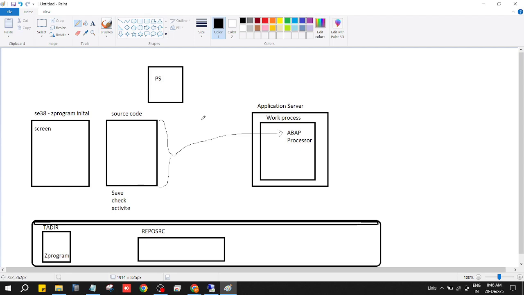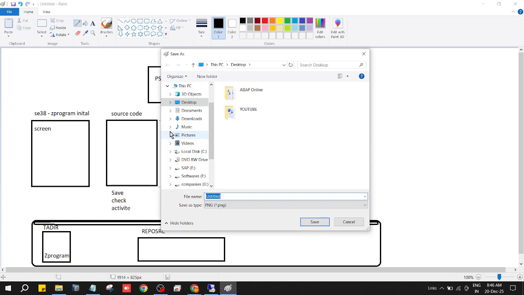This is what you have to understand: the architecture dimension of create, change, display, copy, rename, delete. Also, try to understand from the architecture point of view how it works, with the program architecture view.